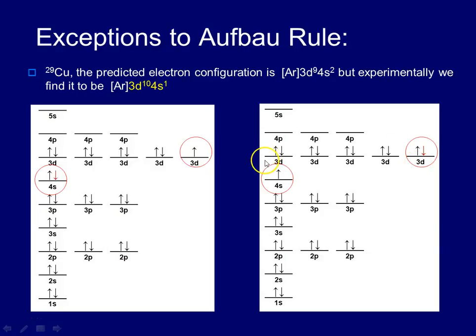So again, what this is showing is that instead of pairing the two electrons in the S sublevel, one of them goes up and forms a more stable configuration in the D. One more time, the likely reason that this occurs is because having the full D sublevel is a lower energy state.